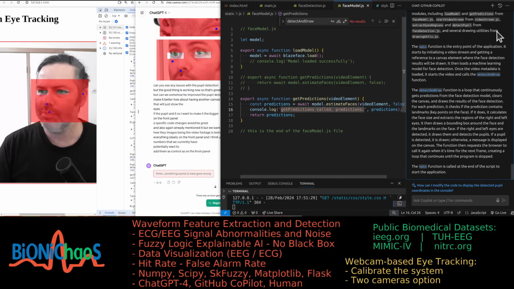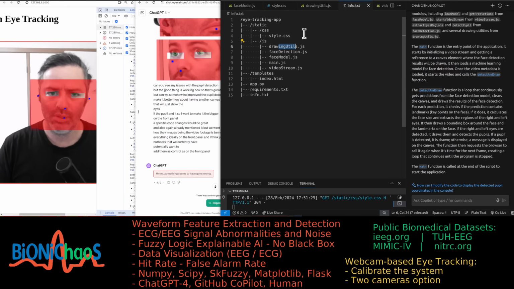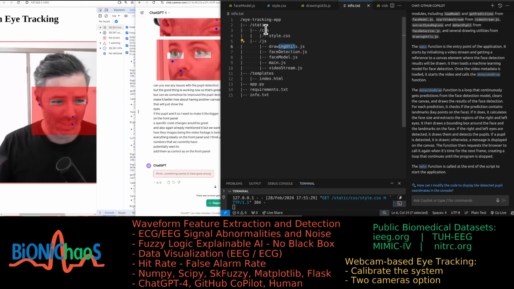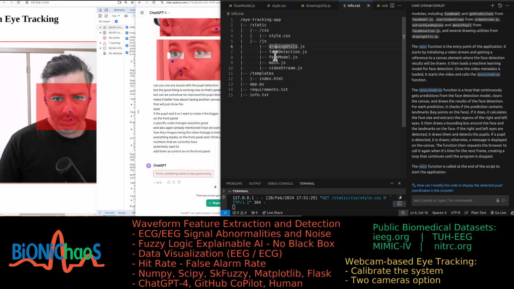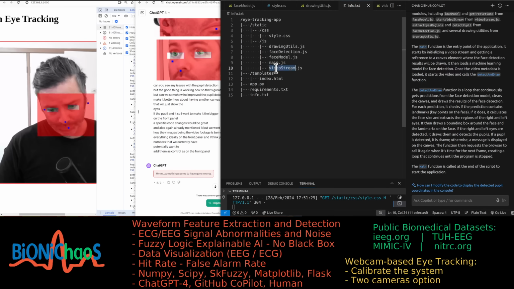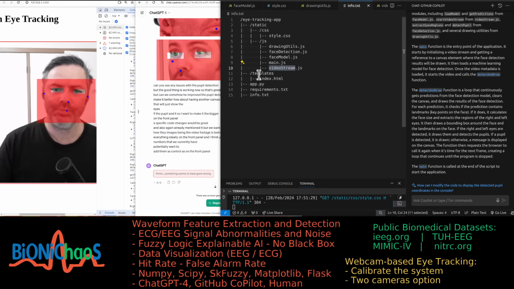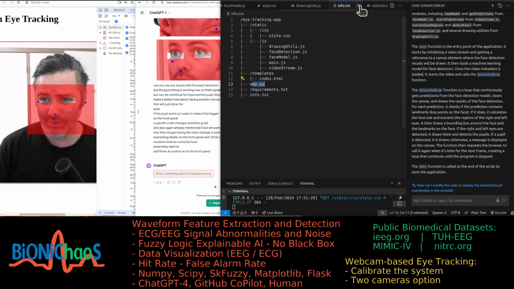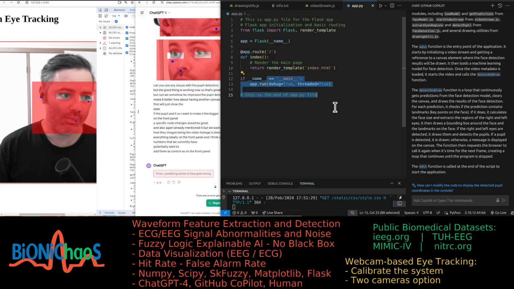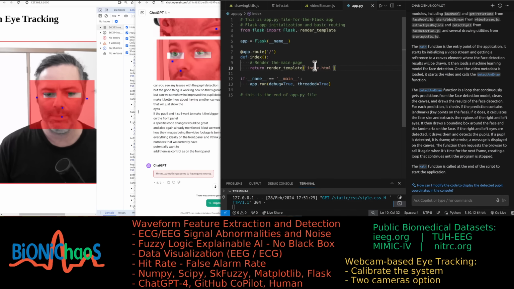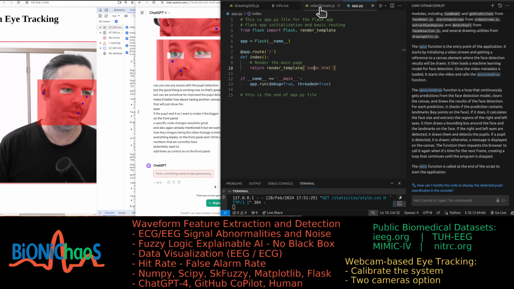Anyway, we have a bunch of files. So the eye tracking app, they have the CSS. We need to check the CSS, by the way, I might do it later. Here we have 1, 2, 3, 4, 5 JavaScript files, an HTML, and a Flask application. But the Flask application is currently not doing anything because, well, I don't need your face. You can keep it to yourself. So eventually, when it runs, it will be running in your browser. So front end, no back end.